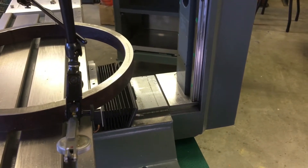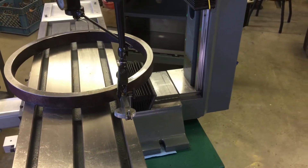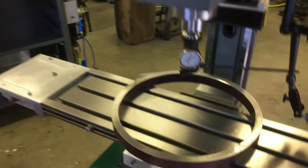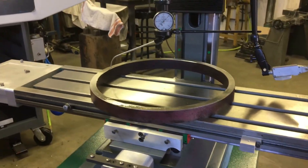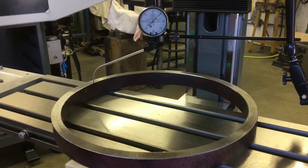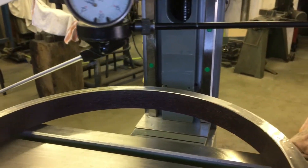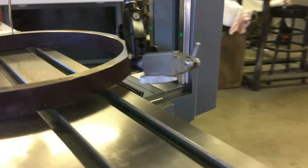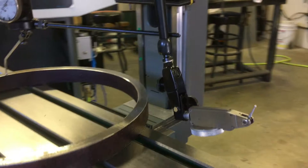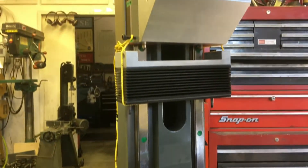This spacer block was done on the surface grinder. A priority was to keep all the mating surfaces as parallel as possible and correct any that aren't. So I'll show you what we got — taking into consideration this is over a 12-inch ring, so it's a little trickier to get perfect. This is with zero shimming left to right.